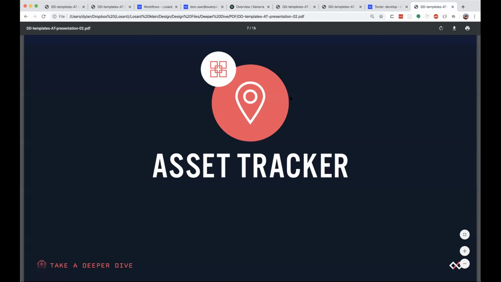So just to recap, and then I'll turn it back over to Fox for questions. This template is a great starting point for any outdoor asset tracking solution. In addition to that, even if you're not doing an asset tracking solution, but you want to learn more about how Losant events work, download it, play with it. I should say, create an application from it, play with it, pull some learnings from it, and then you can of course discard it when you're done.